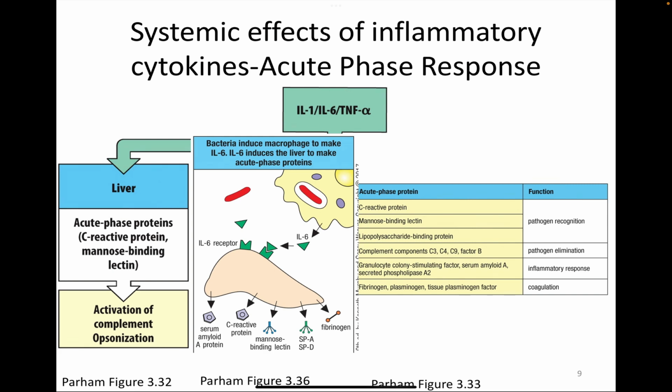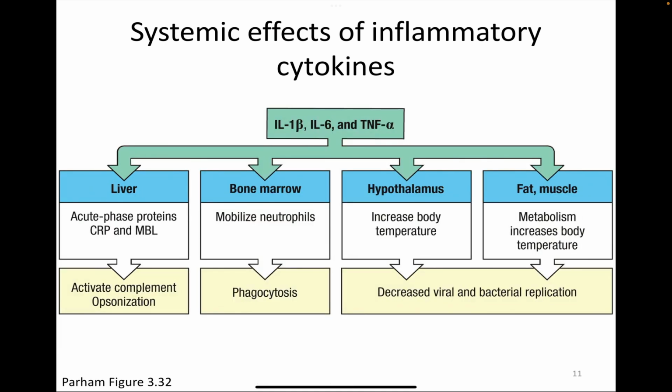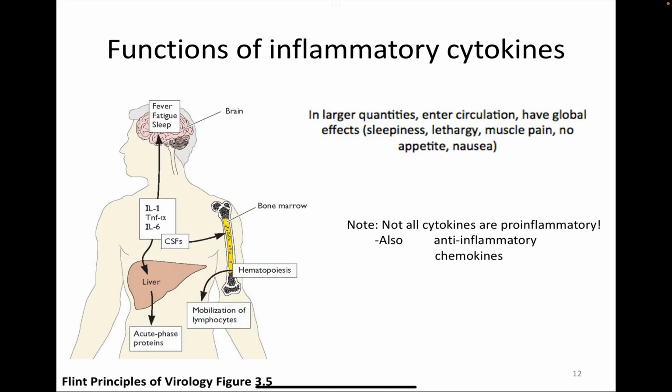So yeah, here's the acute phase response, one of the responses. Here's the bone marrow response, one of those responses. So it's just showing you in picture form, oh my gosh, there's all the neutrophils in the bone marrow, and we're going to release them because of those cytokines. And then this is that same thing again to tell you about body temperature increase. And so this is just another way of thinking about this.